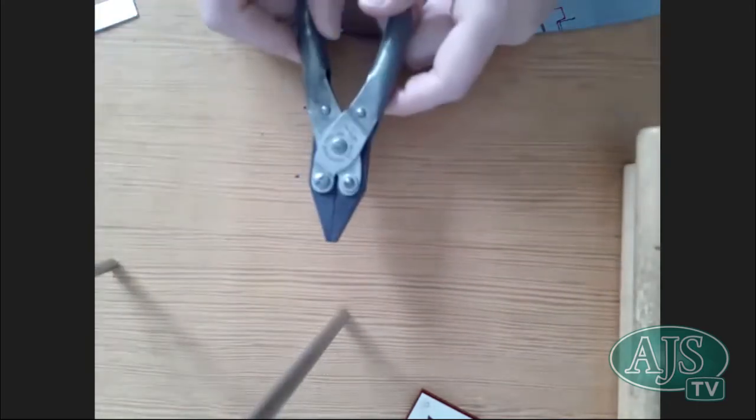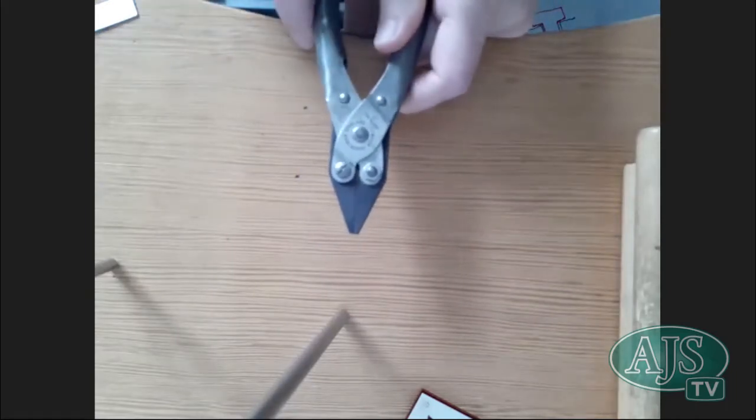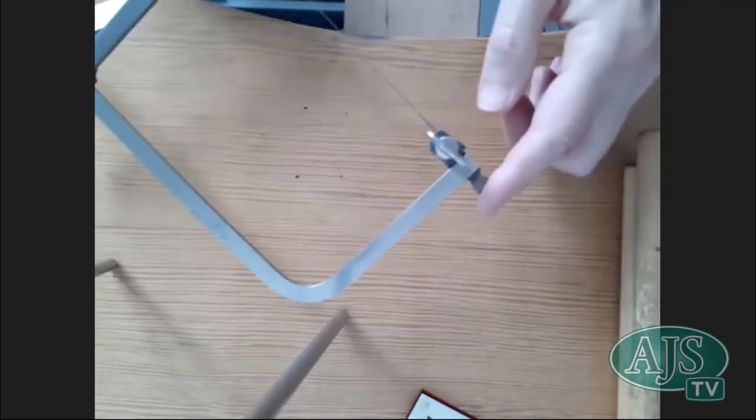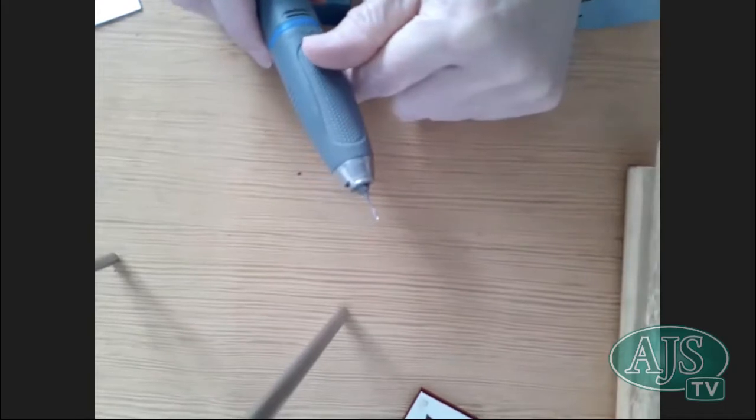We need a pair of parallel pliers. These come in handy for when you're trying to insert wire. A tube or chenier cutter. This is one thing I would invest in, a good quality version. Yes, put your money into a good quality version of that. We need flush cutters, a saw, emery stick, and possibly a file, depending on what you're drilling through. A little bit of masking tape to protect work if you need that. And your drill bit on your micromotor.